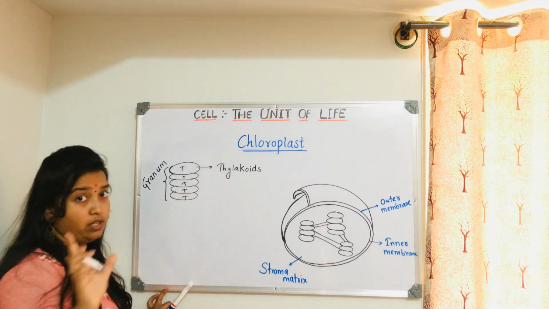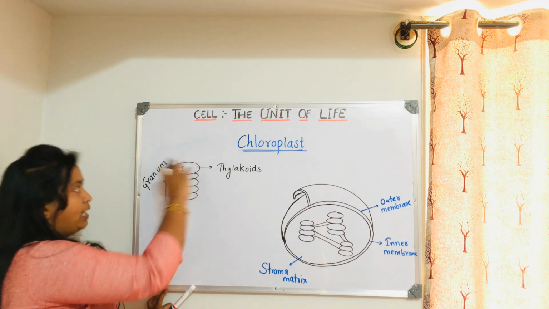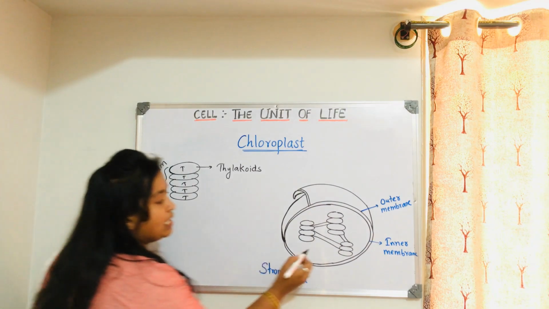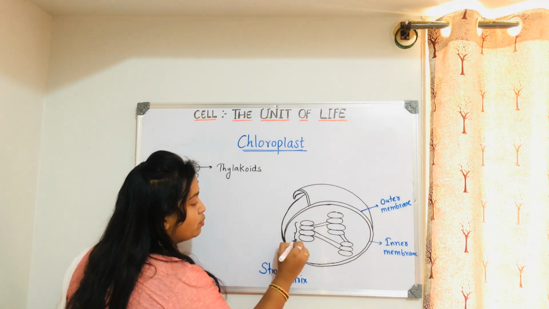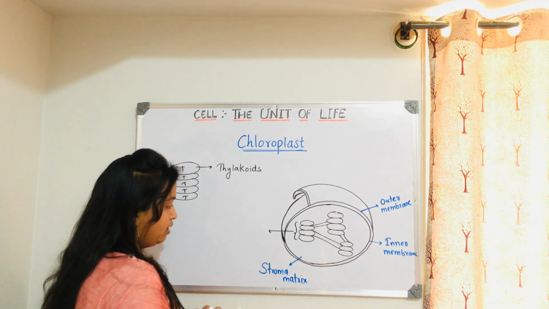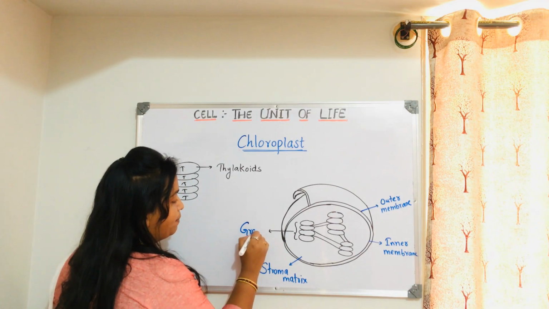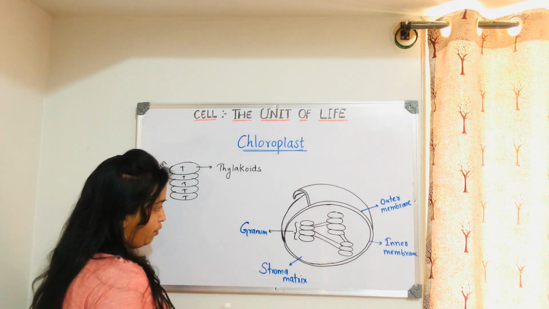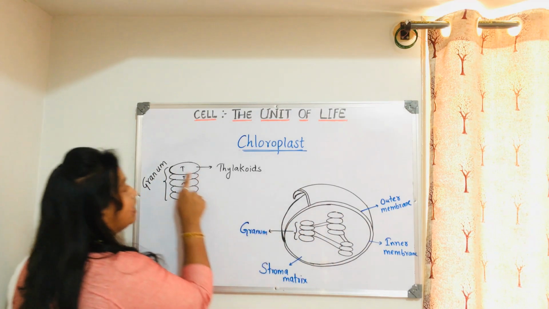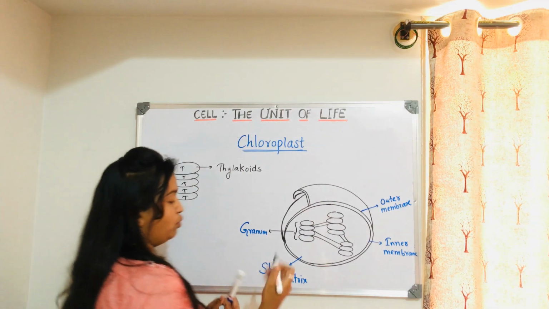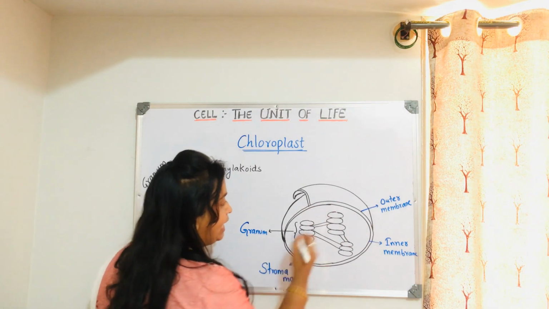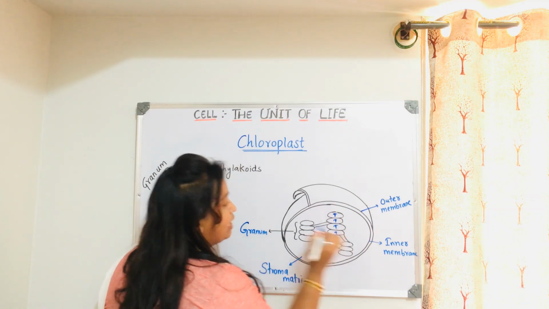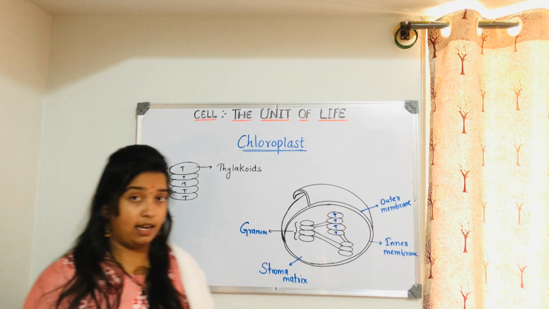I hope you understood this. The single thing is a thylakoid. Together we call it a granum. And here we have so many grana. You can see this structure, so I will name it. This is called a granum. Together so many are grana. What about the single thing? The single thing is called a thylakoid. To make it clear, I will write T. T means thylakoid. This is one thylakoid. All these are thylakoids. I think it's clear now.